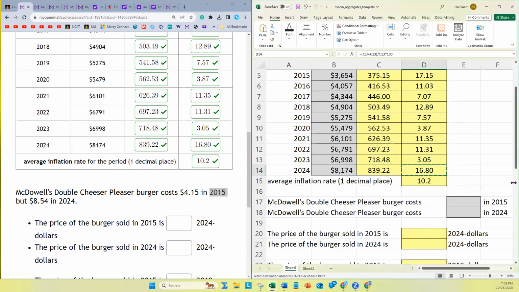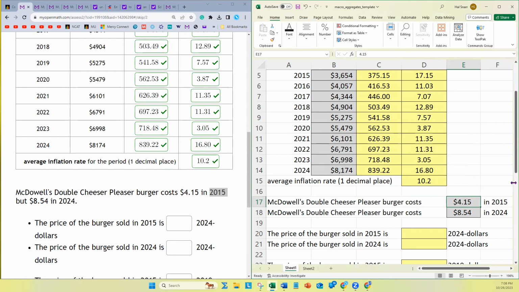double cheese or pleaser burger cost, when I bought it in the year 2015, the price on the menu was $4.15. In the year 2024, the price on the menu is $8.54. Again, we can't compare these two because we've had inflation and the dollar's become worth less over time, right?